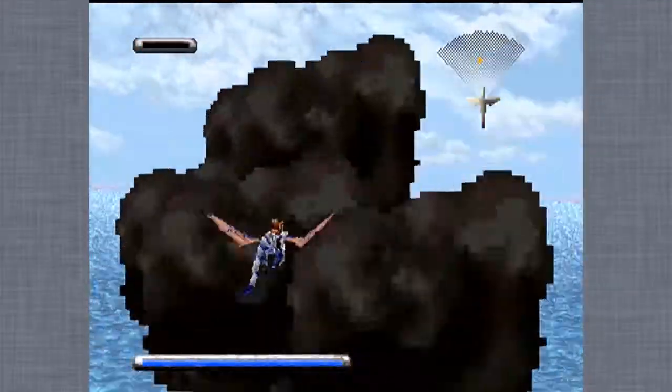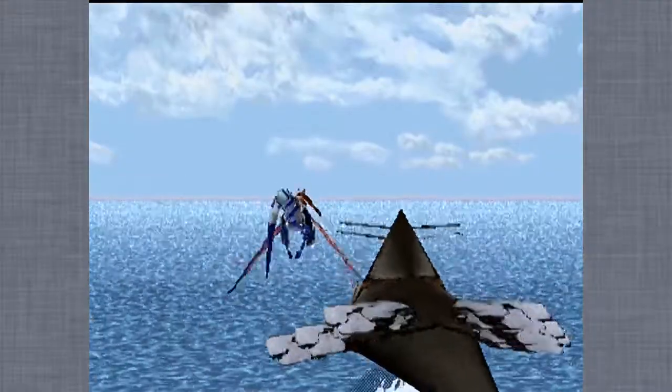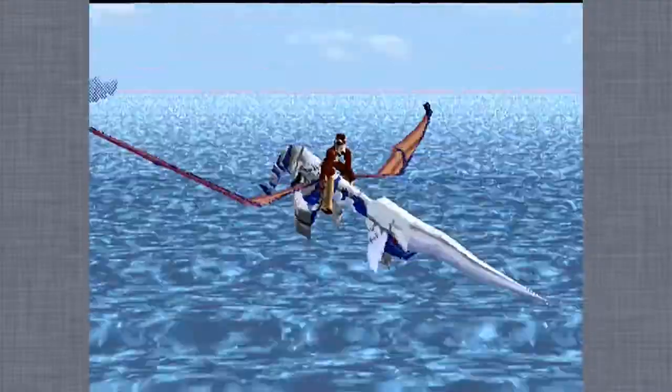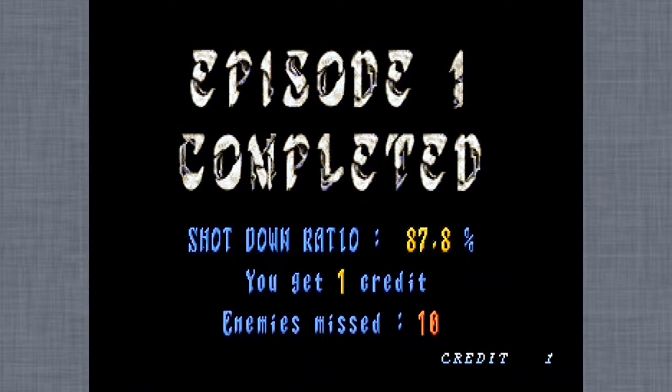Let's take this guy down, alright. Let's inhale all that terrible black smoke. But yeah, not getting a lot of great angles of it, especially with the camera zipping around so much, but our character model looks pretty okay. I get 1 credit. I missed 10 enemies. I missed them intentionally so that they could send a message. They have a story to tell.